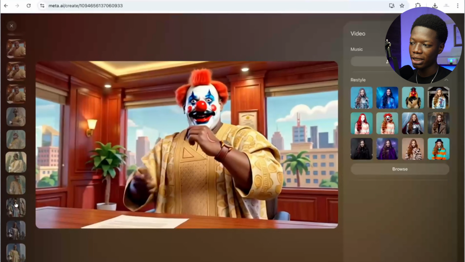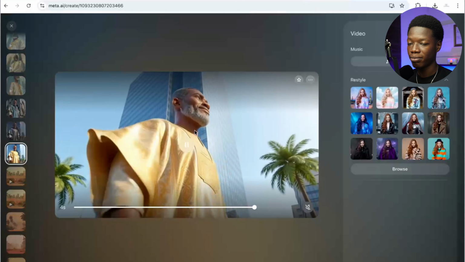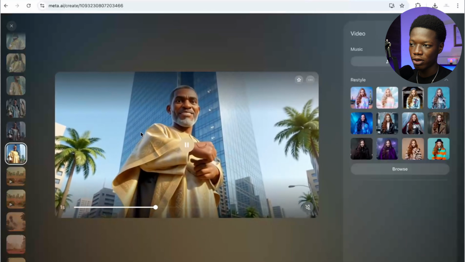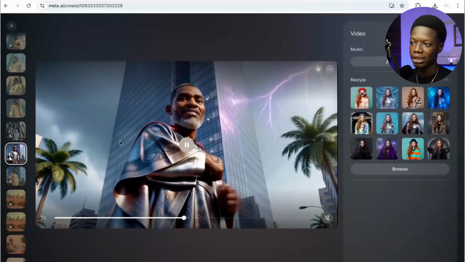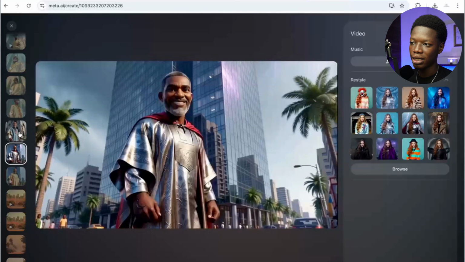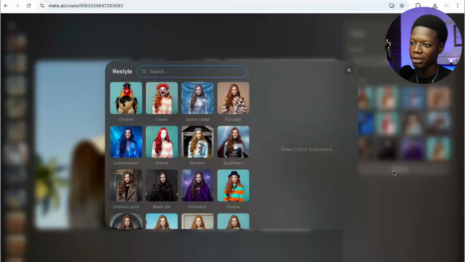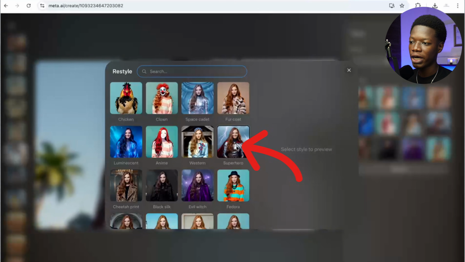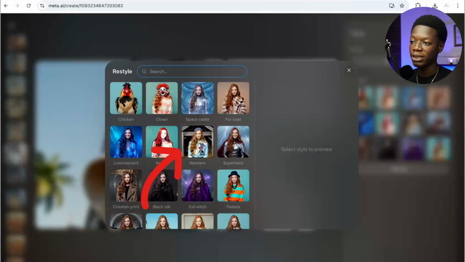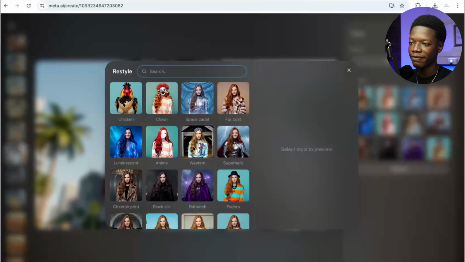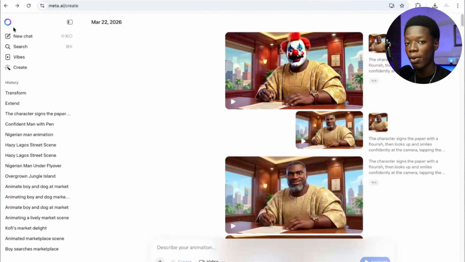Rather than generating it from scratch, this right here is one of the videos I generated with it from an image, of course. Check this out. This is the original scene, then I added the hero template right here, and as you can see, it actually animated it. Let's see the other one. It was a specific one right here. Let's see if I can find it. So the first one you saw was the superhero template, and then the second one was, what was it? Yes, it was the Western style template right here, this specific one, and that is what gave me this one right here. So that is basically everything you need to know about this platform.